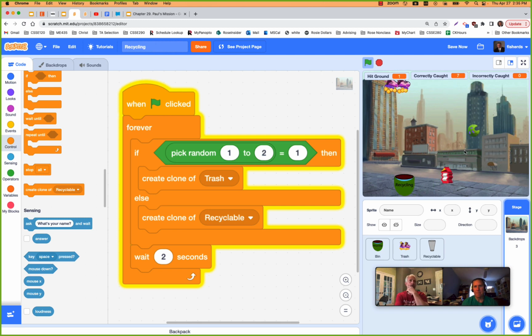If I wanted to miss some, I could just like dodge them, right? So now it's like a game of dodgeball. And you'll notice that my number hitting the ground is going up. And then if I wanted to make some mistakes, what happened if I always had my recycling bin out? So there I caught a piece of trash with my recycling bin. Here I caught another piece of trash. I'm just really messing up with the trash here. Likewise, you can mess up if you try to trash things that are recyclable. Those also get caught incorrectly. So I think I've tested all the categories and ways we can do things.